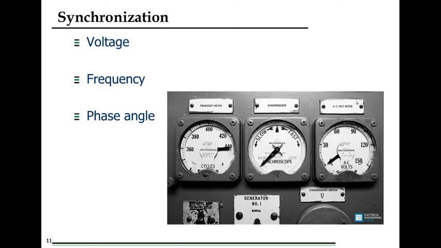What is synchronization? When we have two independent sources of power generation, then we need to synchronize them to make them operate in parallel. First we come to an example to understand this. Suppose we have a generator as a backup in our home. Whenever the power goes, we start the generator.